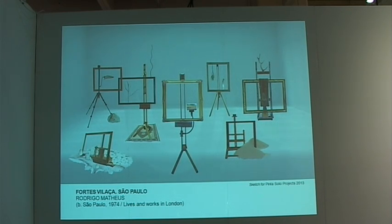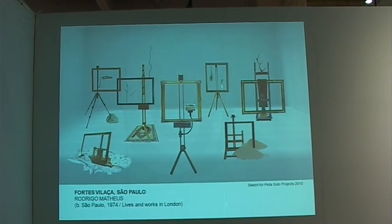But I'm particularly fond of this nail from my years as a guide at the Tate, discussing Georges Braque, a seminal piece of cubist work of 1911 that has a nail and its shadow. And of course the nail is what is supposed to hold the painting at the back, or to hold the canvas at the back. But if you can see through the work, it means that the work is nothing but illusion. And so in that case, I think Rodrigo has a really funny take on that very important nail of Georges Braque.